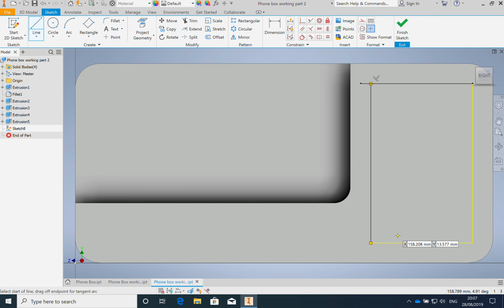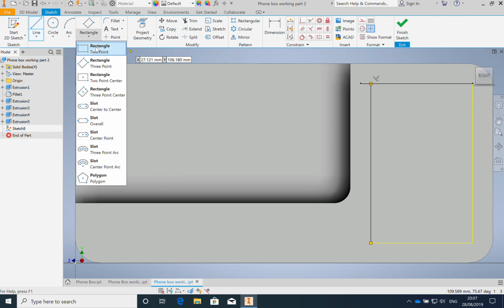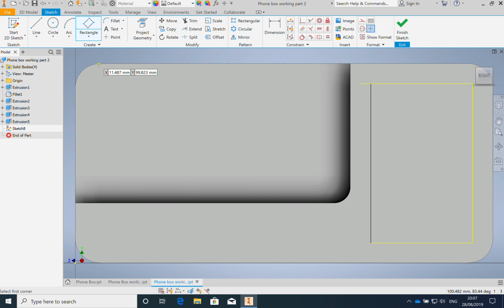Okay, now I've done that so I know what area to put my holes into, because this is all the gap behind this piece of acrylic. Then I want you to, instead of selecting 2-point rectangles, select a 3-point rectangle. This draws rectangles at an angle, and I want you to come and select a place on the inside of this rectangle here. Click once and let go, come down, and I did 5mm long, so I'm going to do that line at 5mm. Then I'm going to press tab and just round that up to 80 degrees, you can see there, and press enter.